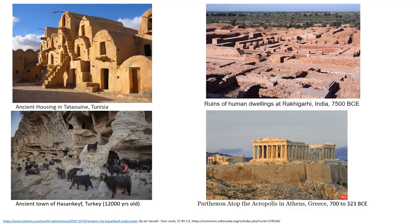Here we can see more pictures of different housing structures from different civilizations. We can easily notice the materials employed for construction or the natural site selected, and how humans took sincere consideration of solar incidence in erecting architecture. The first picture shows the ancient housing of Tatwin in Tunisia with a sun-facing front. Below is the ancient town of Hasankeyf cliff in Turkey, a cliff dwelling facing the solar incident site. Next are ruins excavated at Rakhigarhi in India, and below is the Parthenon in Greece, where the sunlight-facing direction of the architecture is clearly noticed.